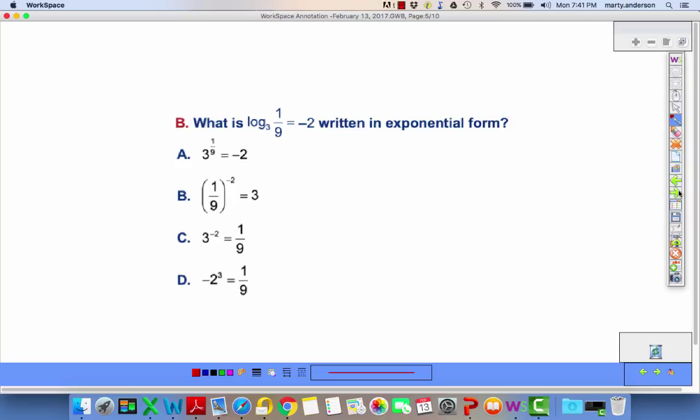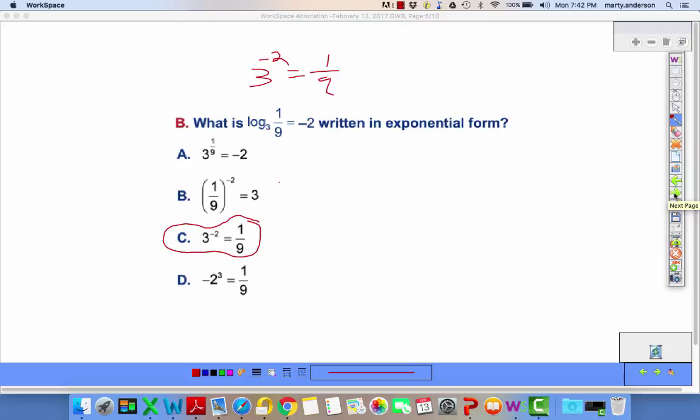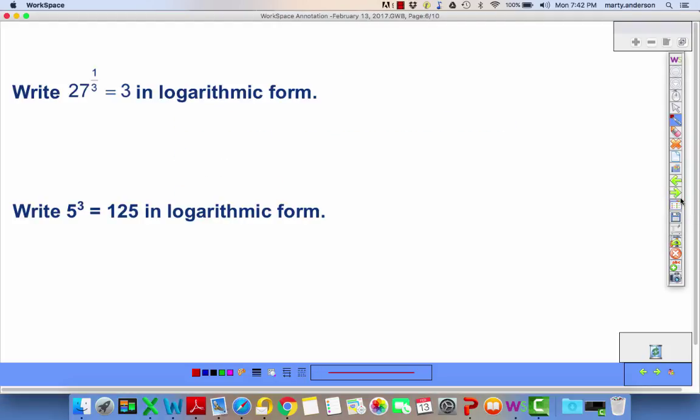Here we go. A log is equal to an exponent. -2 will be my exponent. The base is 3. 3 raised to the -2 equals 1/9. Nice looking 9 I got here. Did I hear a 9 in there? Do we have 3 raised to the -2 equals 1/9? There it is. Base goes on the bottom. Log is equal to an exponent, goes up there. This is wonderful stuff.